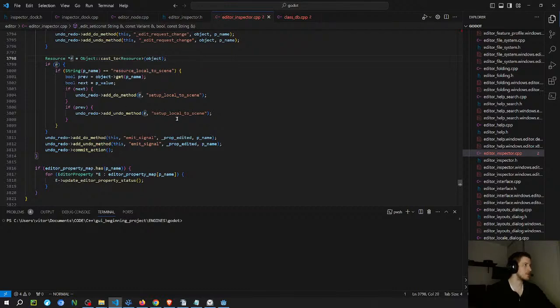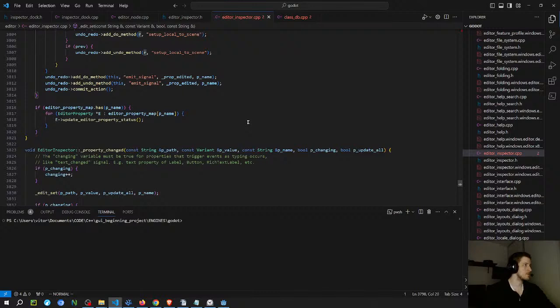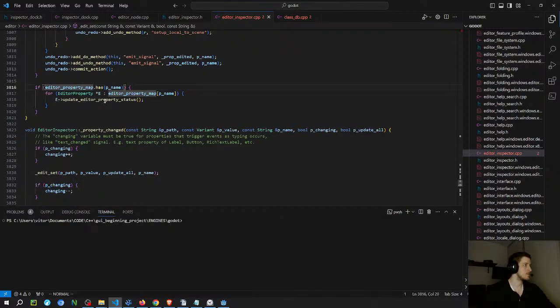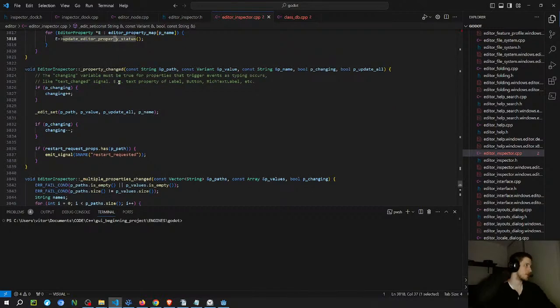There's probably something here. So it's probably this function. I'm not really sure. Maybe it's, because this one calls the other one.